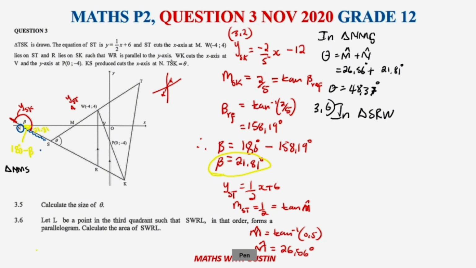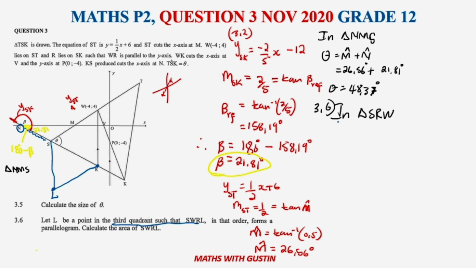Okay, so now let's look at this one. They said L is in the third quadrant such that it forms a parallelogram. So let me try my best to draw this one here, a straight line if I could. There you go. So L is sitting somewhere here, guys. We don't know where it's sitting, but it's fine. The only thing we need here is the area of the parallelogram. Okay, there you go. Great stuff. I think that's good enough.